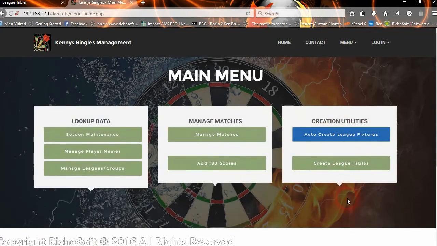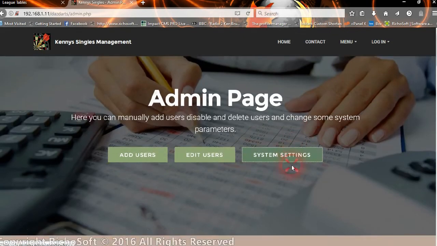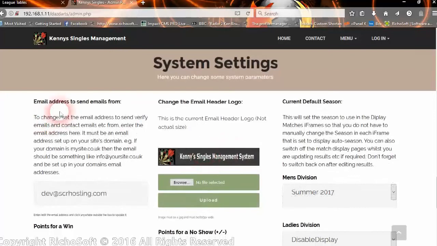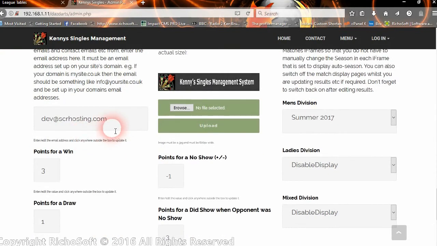We'll have a look at the creation utilities there in a second, but first of all let's go to the admin screen, and on the admin screen in the system settings you've got email address and emails from. That's for the contact form on here, which you can tell it who to send the emails from.